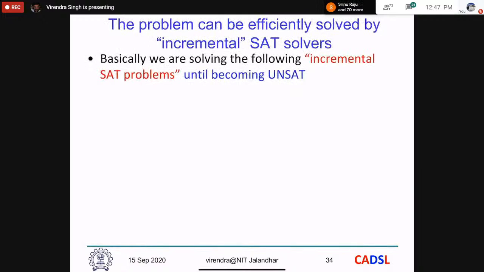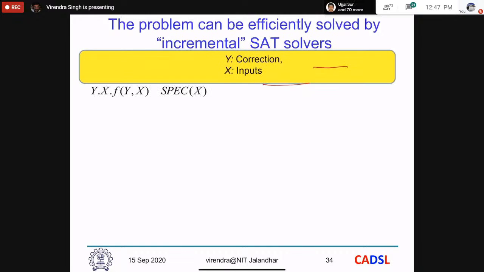Now I can make this formulation, and that's what we have done, like an incremental set until it becomes unset, because at last it should be unset, right? It should say that here it never satisfied output equal to 1. So I keep on doing that recursively until I get unset. Once I get the unset, in that case I can say that there is no such thing. So you need to go through this process formally.